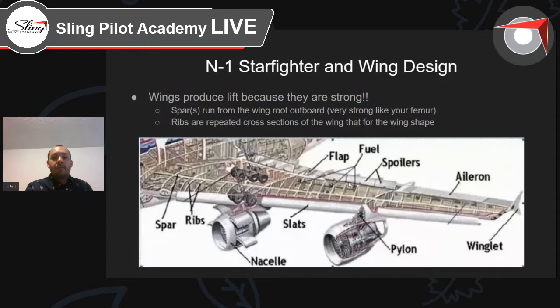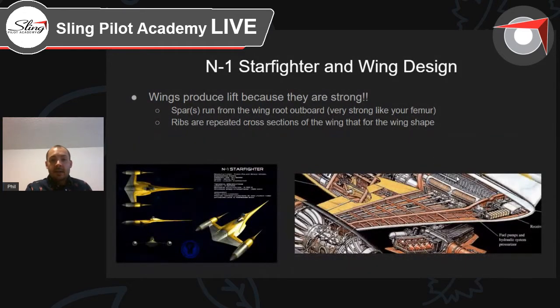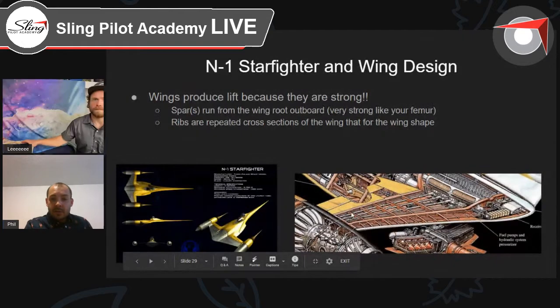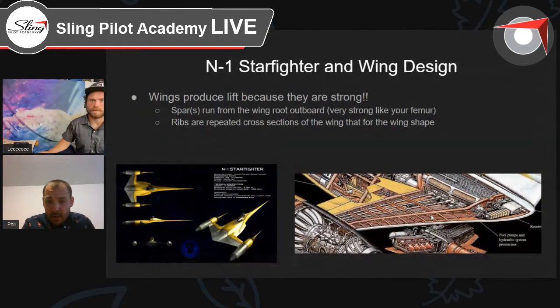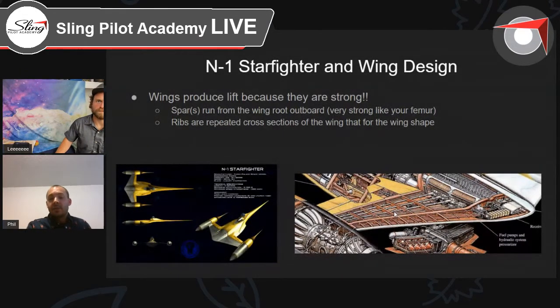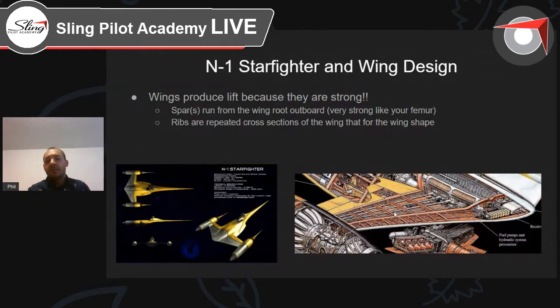So I just thought it was interesting when you look at the construction of the wing and how it allows this 747 to generate lift, it is very much the same when you look inside of the Starfighter. You've got these ribs forming right here. You've got this main spar right here, and then these ribs that would theoretically allow this fictitious spacecraft to generate the lift that it needs to produce as it's coming in from space or wherever down to Naboo or whatever planet this thing is operating on.